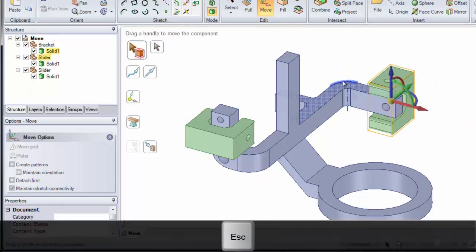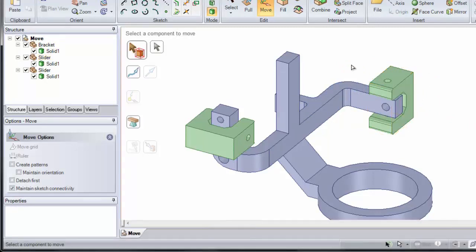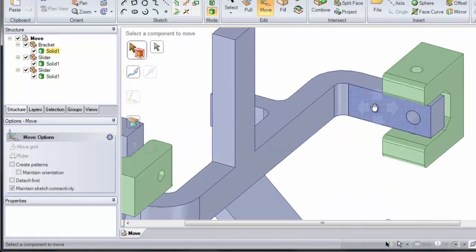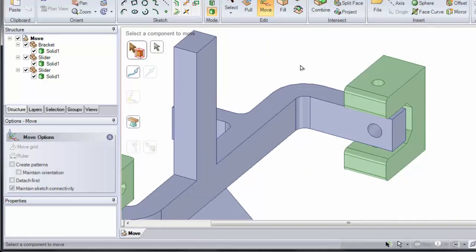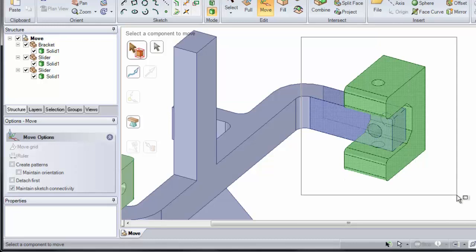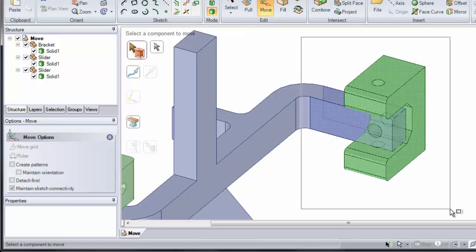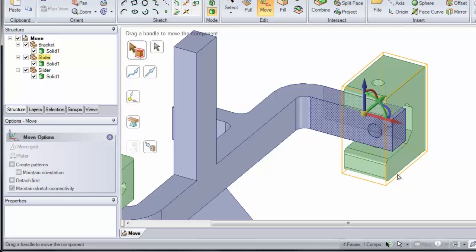I'm going to escape to cancel that. Built into that tool guide is the ability to box select both faces and components at the same time. If I draw a box by dragging the left mouse button, bodies that are entirely enclosed in my box, like the green solid, the component will be selected. If there's only faces, like on this blue object, then just the faces will be chosen. This makes sure I can have faces and components at the same time.